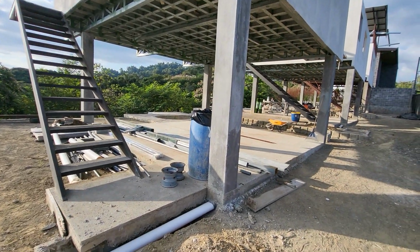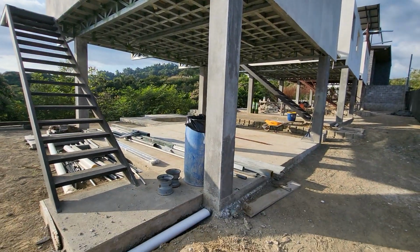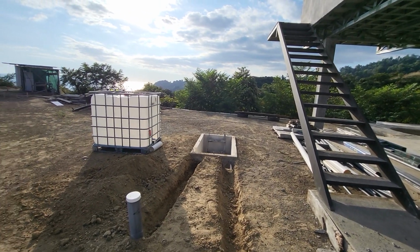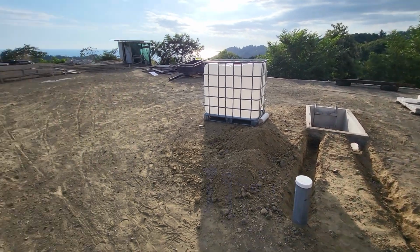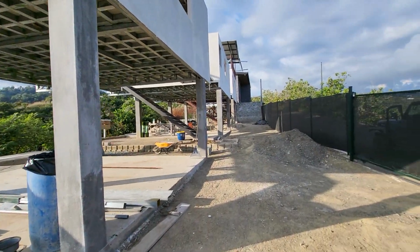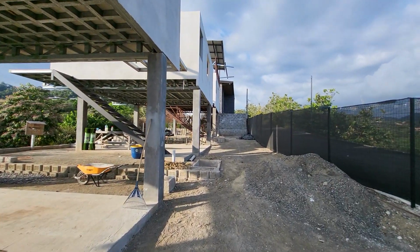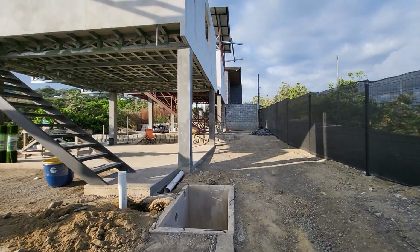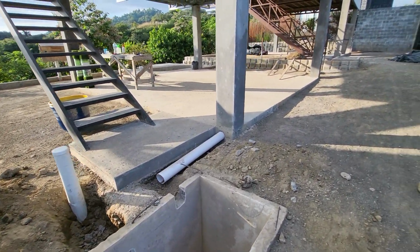But this is where the septic line comes out. It's all plumbed through that post right there. It'll come here and make a 90. And then I guess it has to come back here, because this gray one is what leads into the leach field, which is underneath all of this right here. So I'm sure I'm butchering the definition of all this stuff. Somebody more knowledgeable would easily be able to correct me. But whatever, I'm winging it. So this one's also in process. This is a lot of what the guys were working on today.